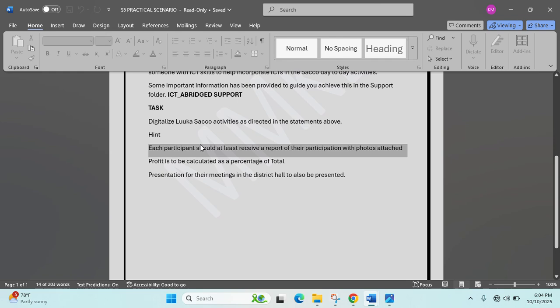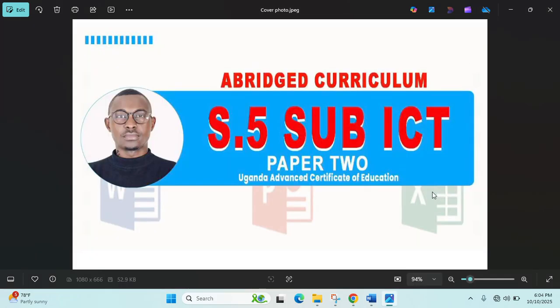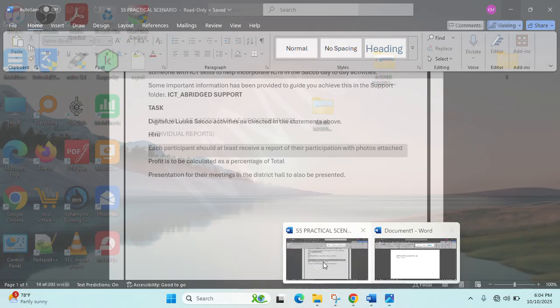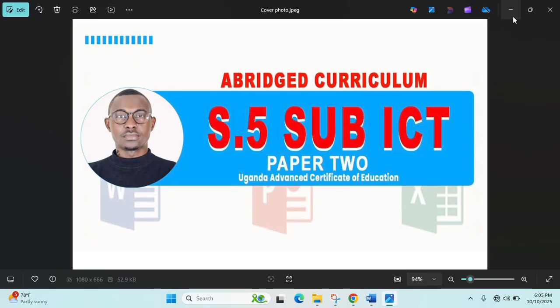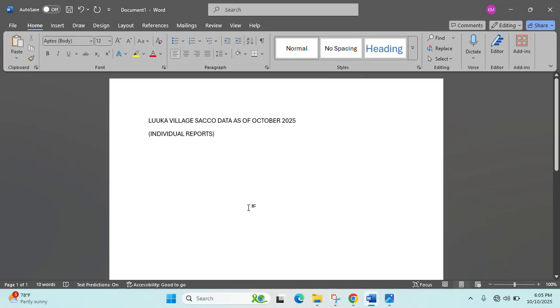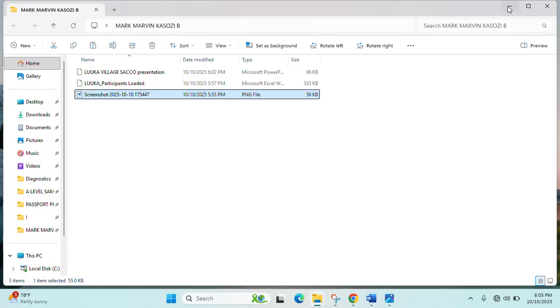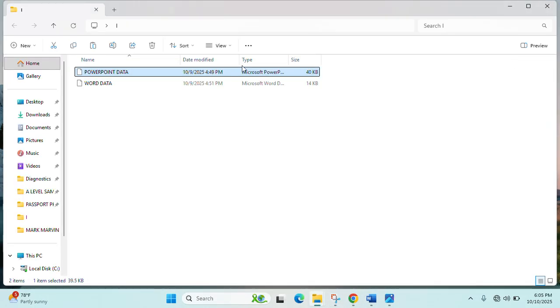So it's what I'm trying to solve. At least each person should have a report with their photos and then they should receive it. So it's what I'm trying to solve at word processing here. So at my report, I'm going to do the following. I can pick something brief here.